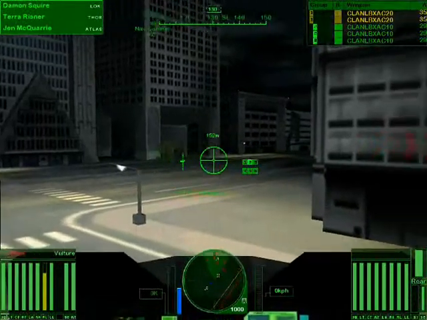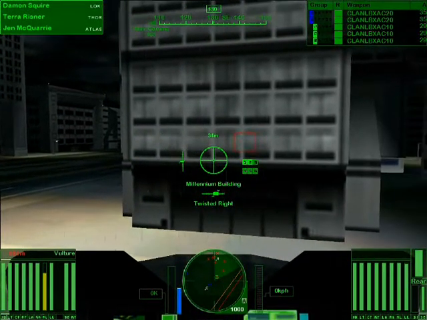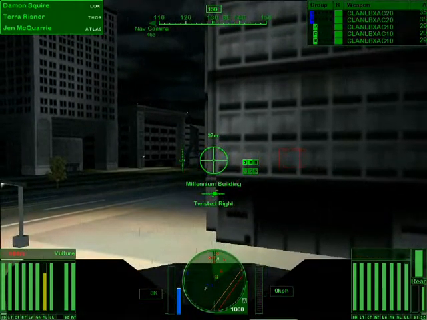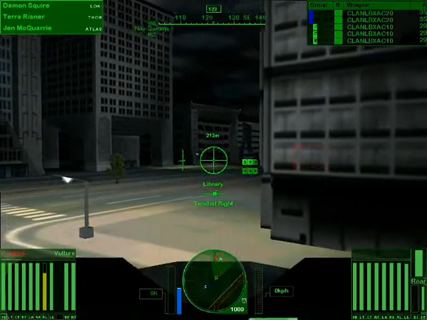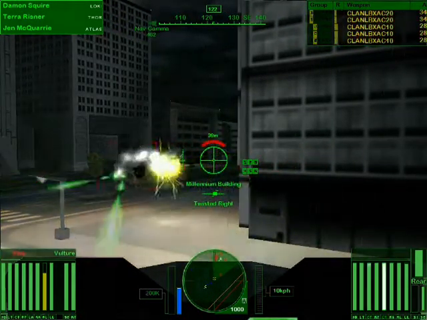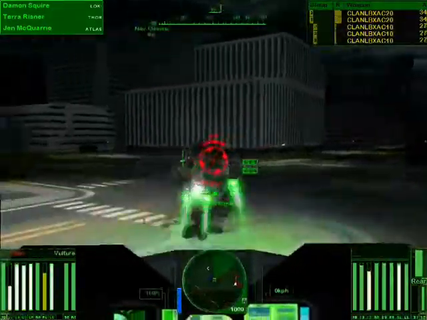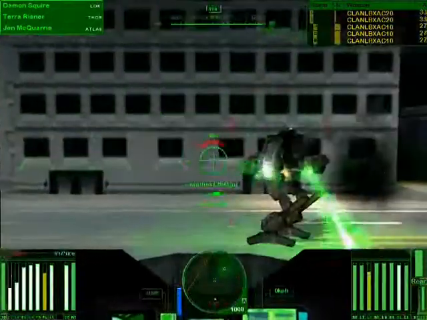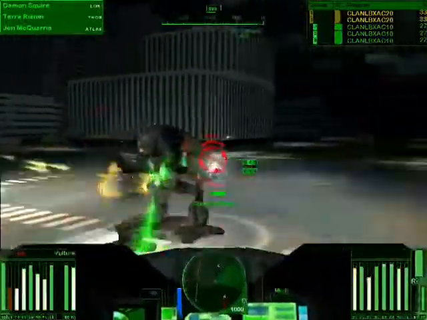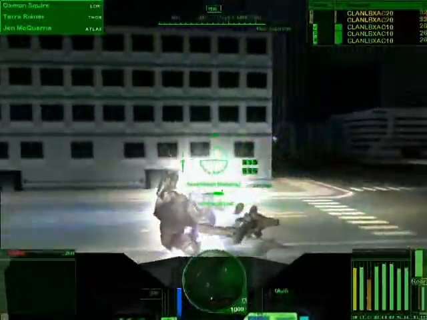Let's try to take these guys out one by one. Not get swarmed. Not move in there and be surrounded. Let's just piss them off and let them come to us. I hit the building. Didn't even kill the building. Yes. Really unloading on the target down. That's a kill. Target destroyed.